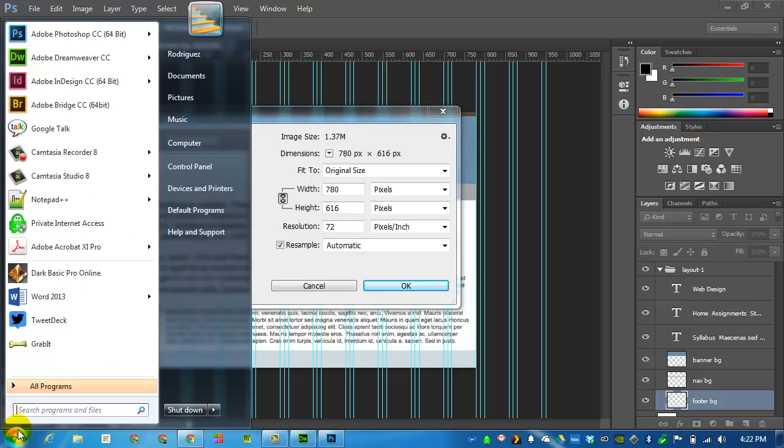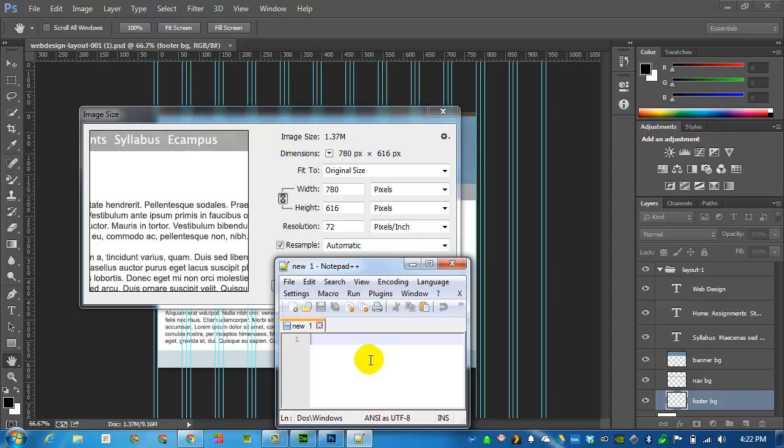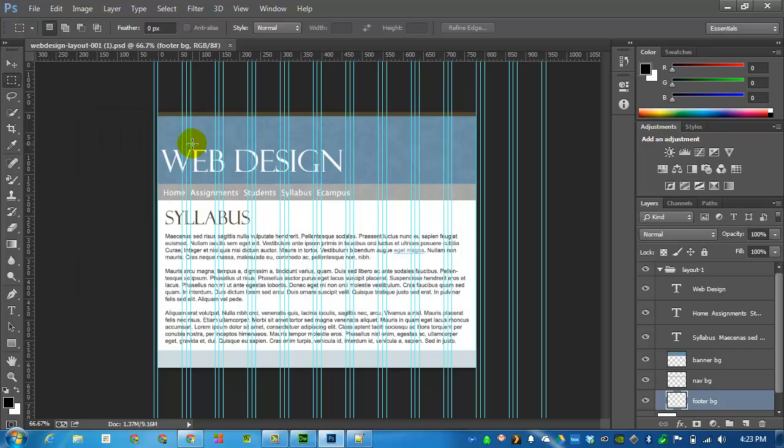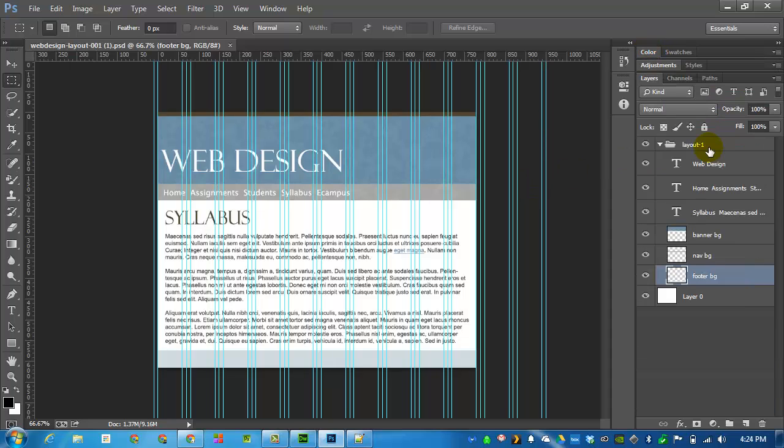I'll start taking notes using Notepad. You can do this using Notepad yourself or writing it down. And my first value to save would be 780 pixels wide. I'll close the information in Photoshop. Next, I can find out some values from this Photoshop document. I will get rid of some of these windows so that I can see my layers on the side.